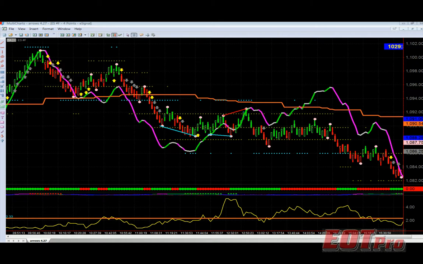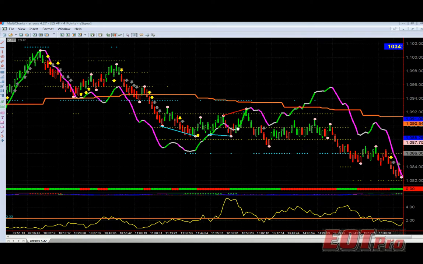I'm here to talk to you about the effect of the bar time filter on Bill's Arrows 4.26. In the previous movie, I talked to you about how you can filter these arrows with bar time. I'm going to go a little bit more in depth and just talk about bar time. Down here at the bottom of the screen, we can see the indicator that tells us what the bar time was on each one of these bars.